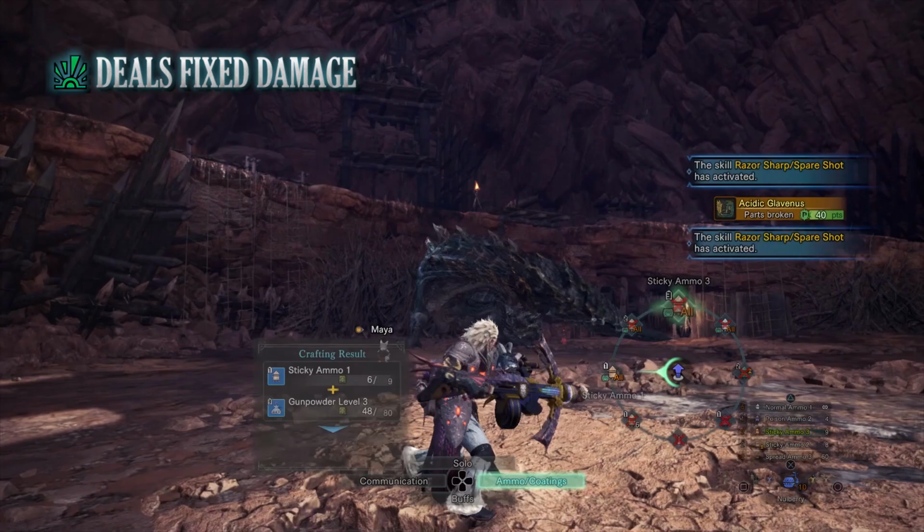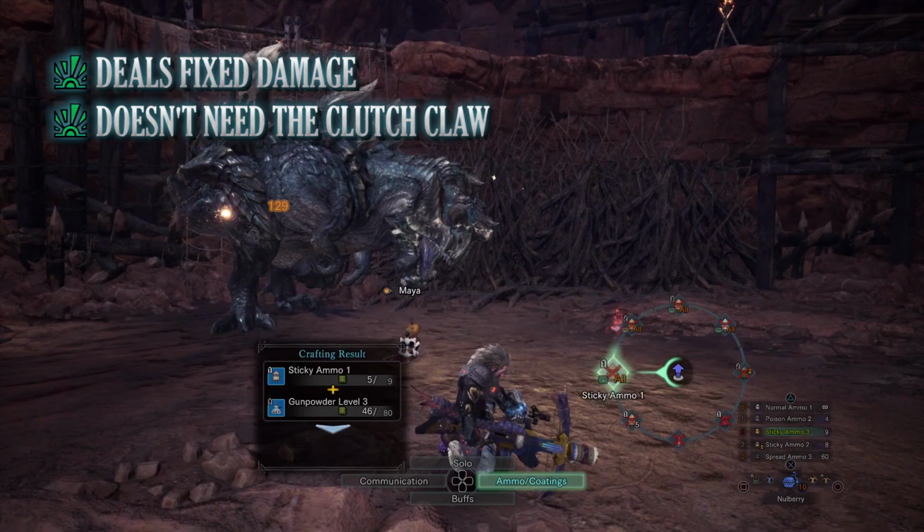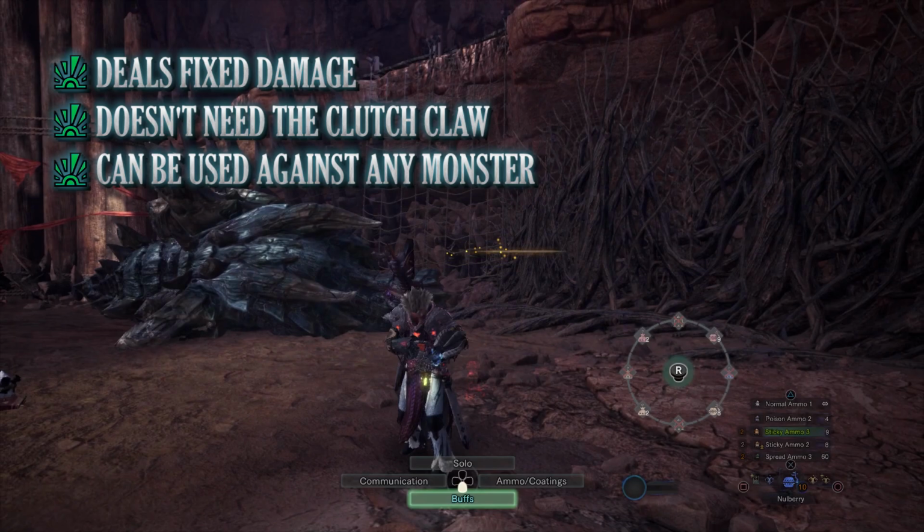On top of that, this also links into our second pro, which is you don't have to use the Clutch Claw whatsoever with this build. So if you're not a fan of Iceborne's Clutch Claw, this is a build I'd recommend for you. And then finally, for the pros, this is a build that can be used pretty much against any monster out there, as sticky ammo deals fixed damage, like I mentioned already.